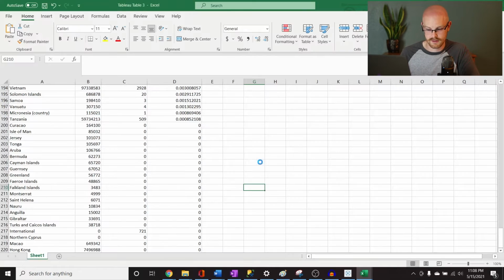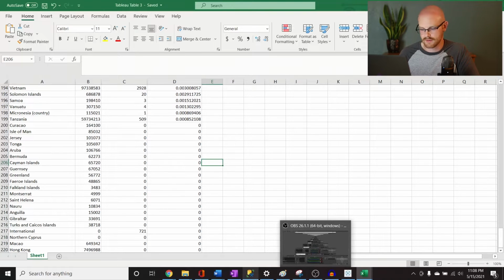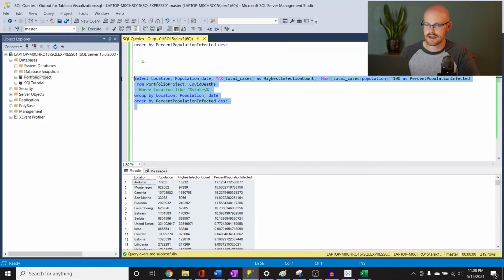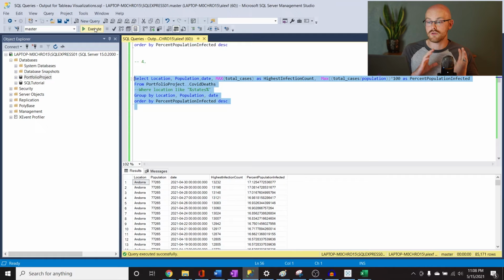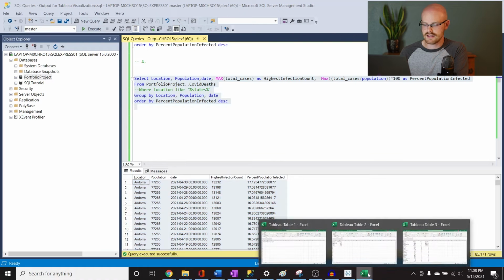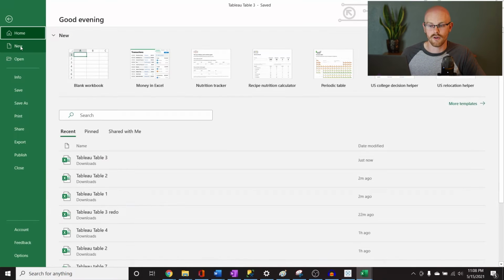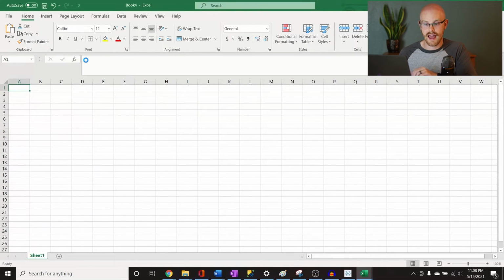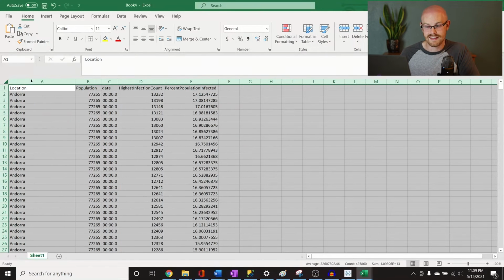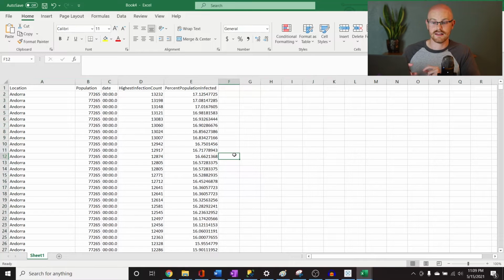Now you may be wondering, Alex, why aren't we just saving this in one Excel with different sheets? Well, that's a really fantastic question, to be honest. The reason for that is if you include all of these in just one Excel, they have to all be able to tie together. And as you may be able to tell now, they don't. That's because it's like a join. You have to be able to join it on a date or the continent or the location or multiple of those things. And if you notice, we can't do that with these. And so we have to separate them out.